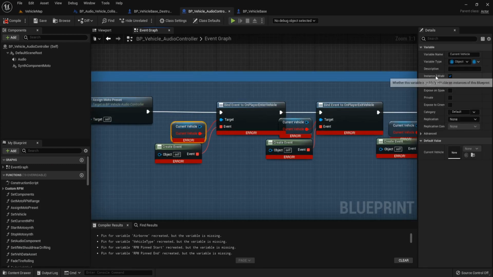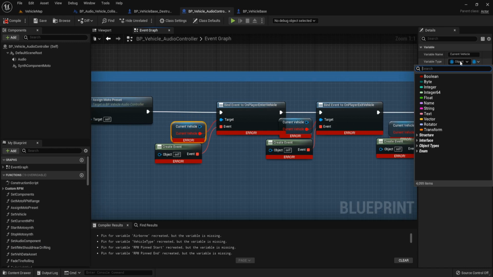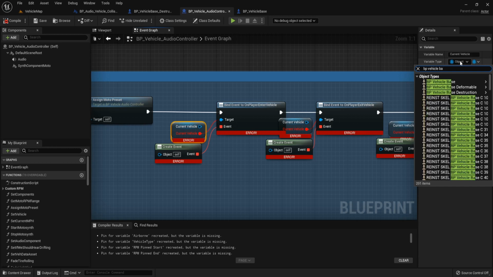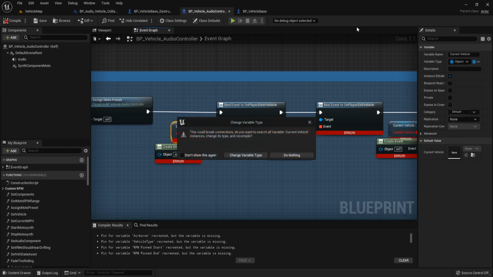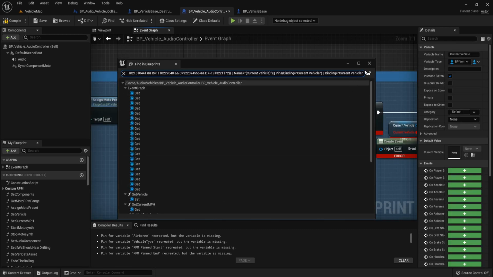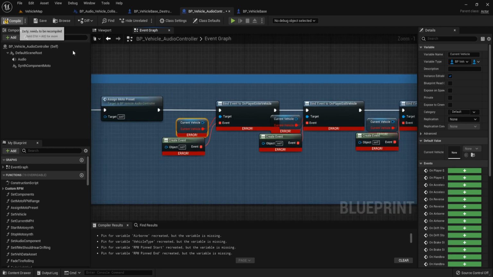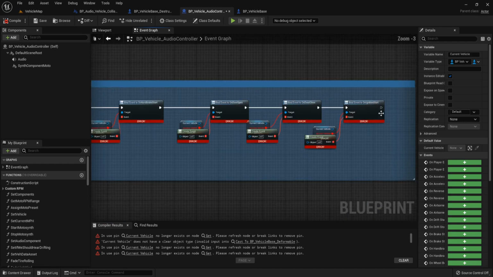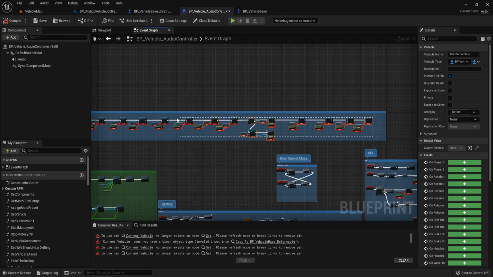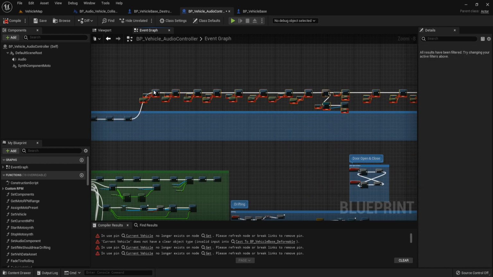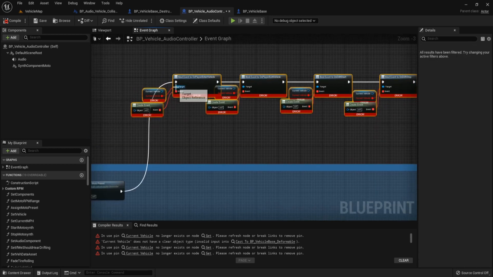Click on current vehicle, and set the variable to BP VehicleBase object reference, and change variable type, and compile. And we move this bind event to the top, and disconnect this.